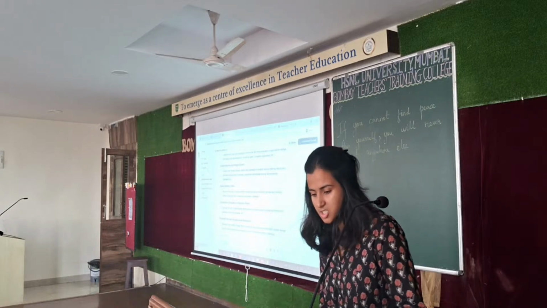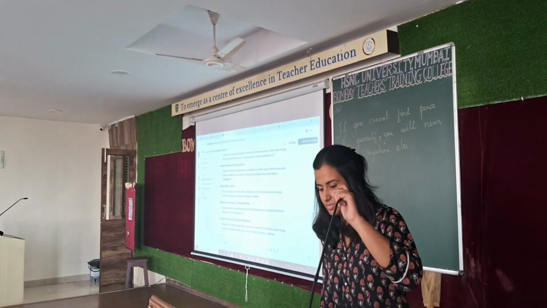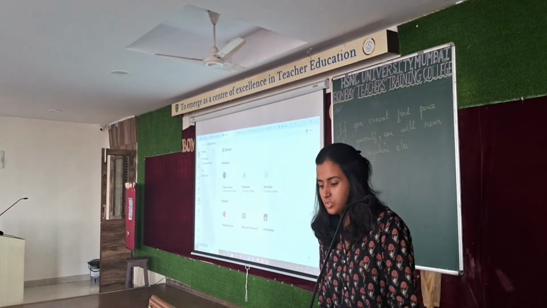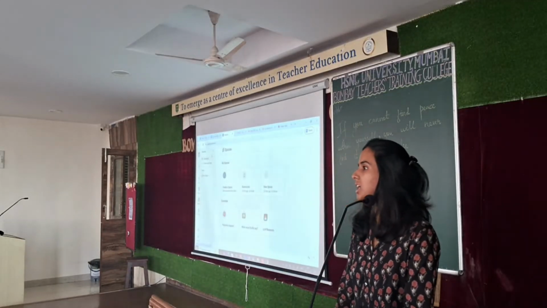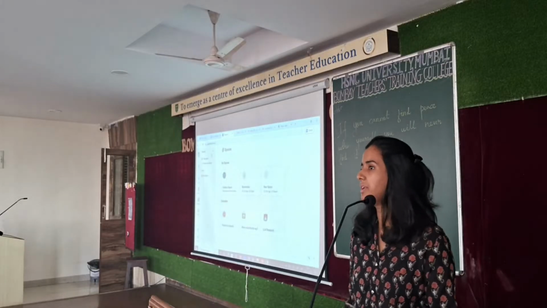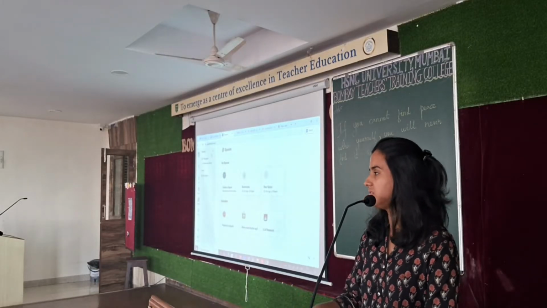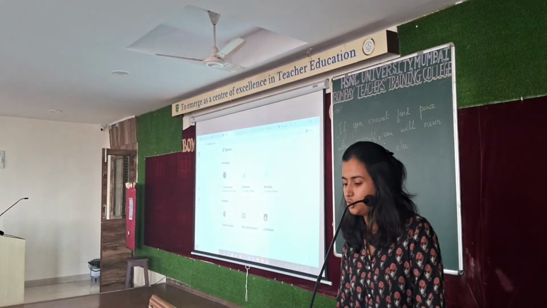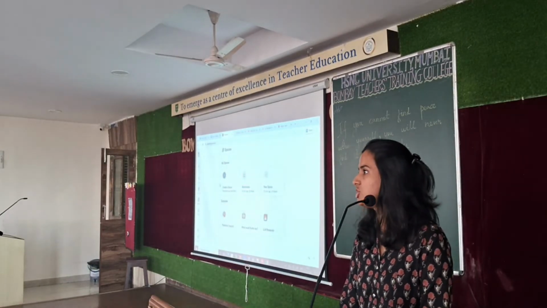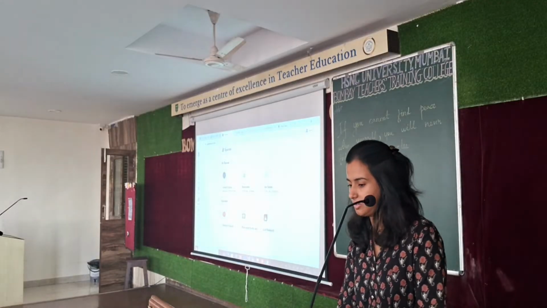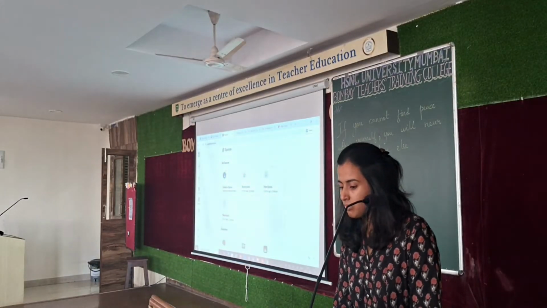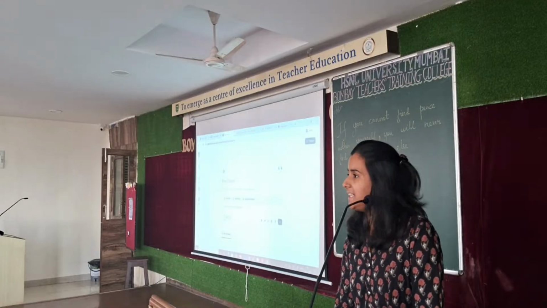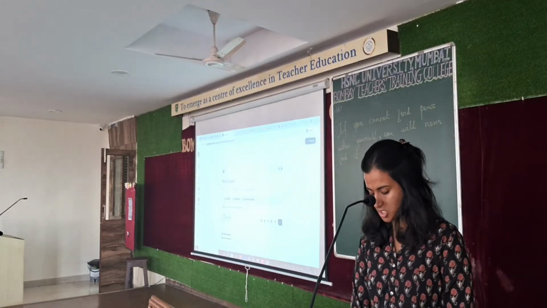Another feature for this is spaces. By this, you can create spaces, like you can collaborate with your friends who are with you in the research paper, and you can jot down all the research articles which you have found on Perplexity. You write down about your topic about climate change.